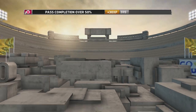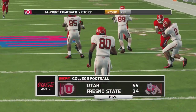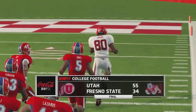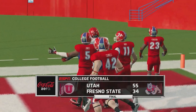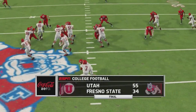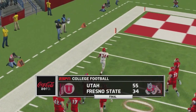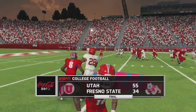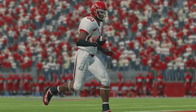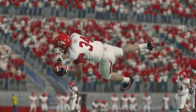James Poole finished with 195 yards, most of it coming in the second half — 165 yards in the second half, with only 30 in the first half. It's really the defense that showed up. After it was 31 to 10 and looking down in the dumps for the Utes, it was 45 to 3 in their favor after that point, which is just an insane run. This one ended up being a 21-point win. The defense played well in the second half, although the first half gave up way too many yards and easy touchdowns.